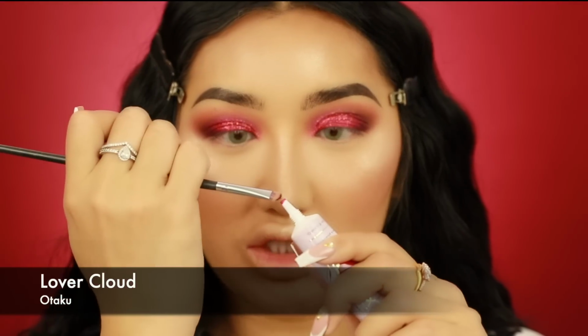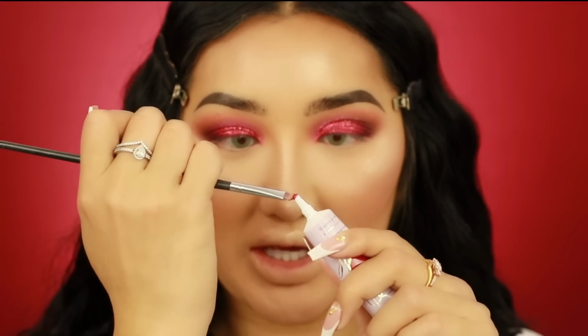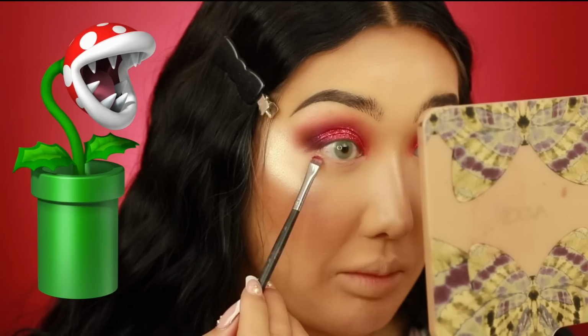So this is from a brand called Otaku, and it's in the shade Lover Cloud. I'm going to use a little bit of this eyeshadow base, just for my bottom lash line. Red eyeshadow, green contacts. I literally look like that plant from Mario Party.